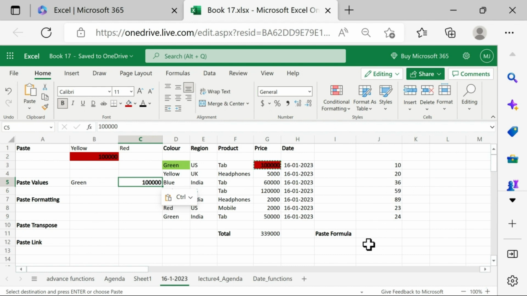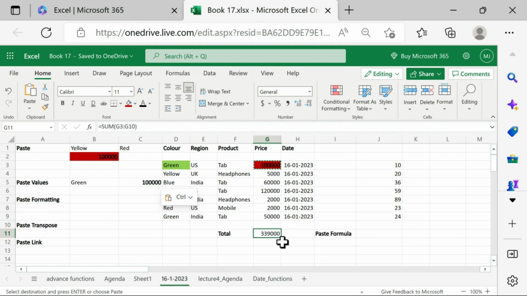Now we will see paste formulas. Here we have seen paste values. In this sheet, I have taken a simple data set. By learning these things on a small data set, we can apply them on a big data set. While in the learning stage, to avoid more confusion, we are practicing on a small data set.